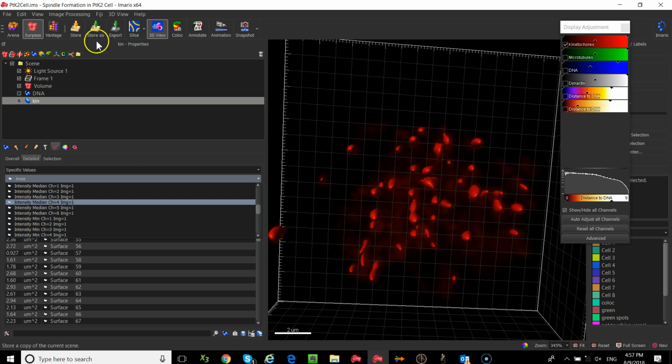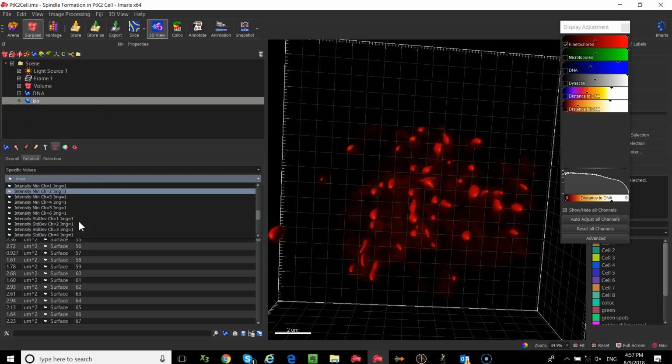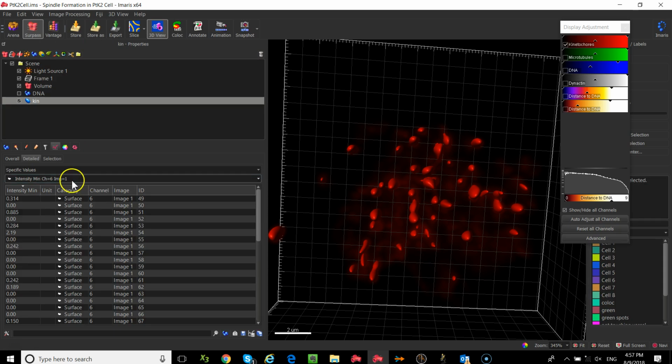Okay? So I'm going to use min because for most applications, people are looking for the minimum distance between one structure and another. So when I do that, it's going to pull up a list of measurements which gives you the distance in microns for every single structure.